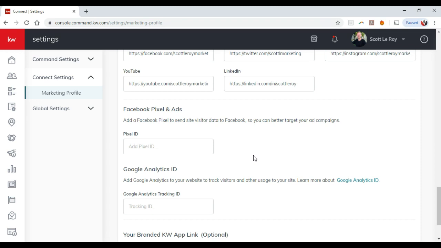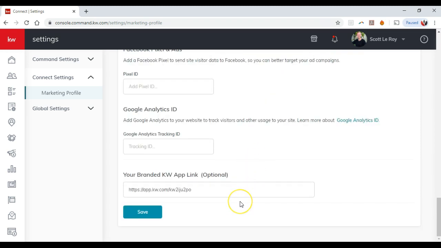Now one thing to note, Google Analytics will not track your client, for instance, and say, oh, John Smith came on the site and looked at all these different listings or anything of that sort. But this will let you know that someone came on the site and looked at these different pages. So it'll help you out with your marketing efforts too.